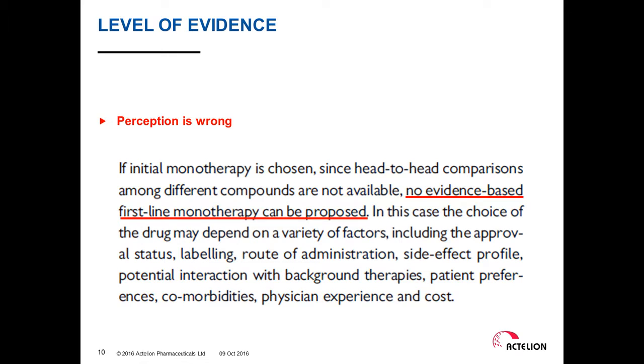Of course, if you carefully read the paragraph, it is very clearly written that in the absence of a head-to-head study, no first-line therapy can be proposed. But what is coming out from the table is a kind of better evaluation for a drug that is 15 years older, but has more studies, compared to a drug that is new with only one study. And I think this is applicable not only to the two drugs that I mentioned, but there are many examples in the guidelines.